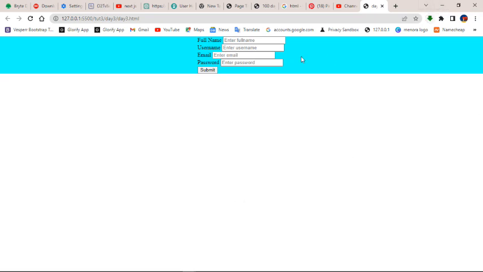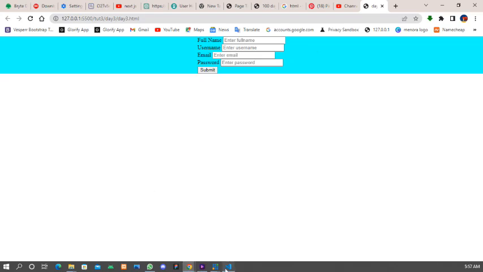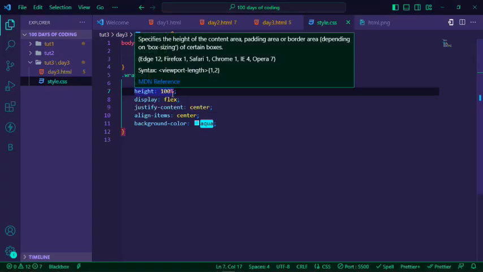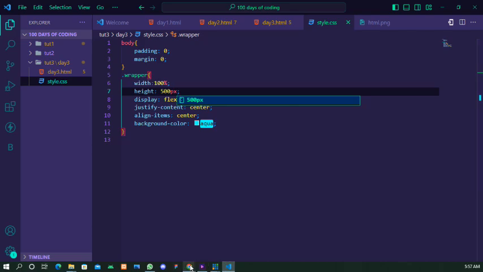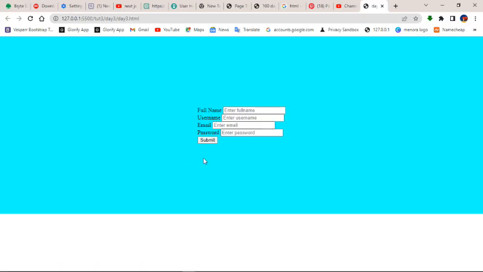Okay, let's change it to pixels. Let's see if it works. Let's say 400 pixels or thereabouts, or let's say 500 pixels. So Control S. Okay, so the pixel works, it is changed.